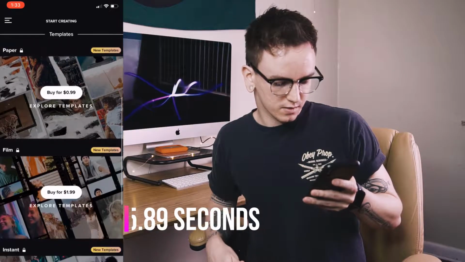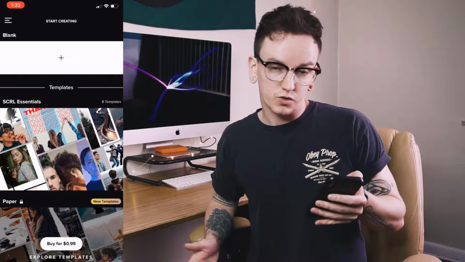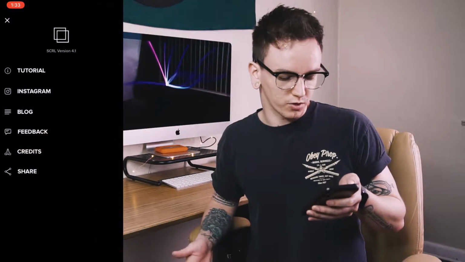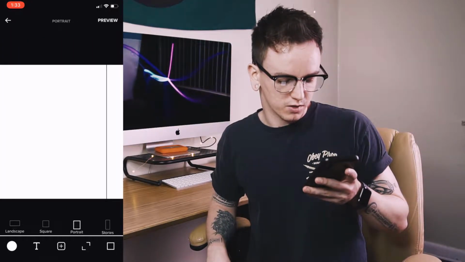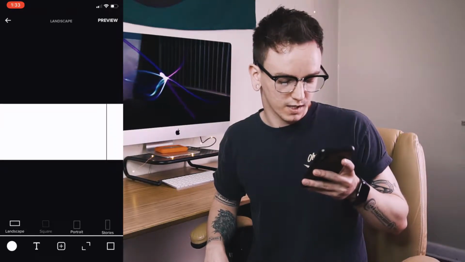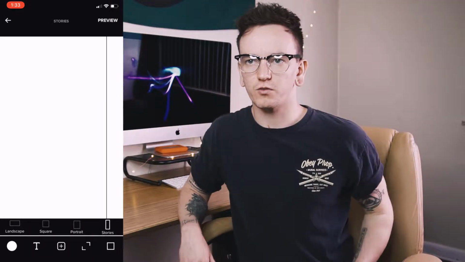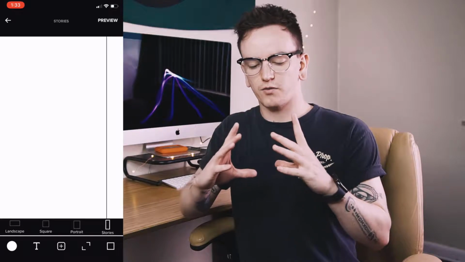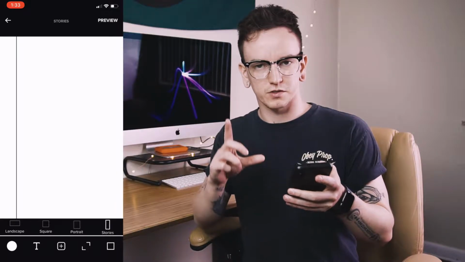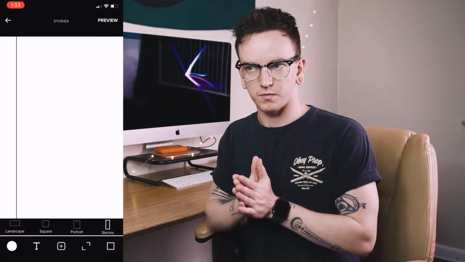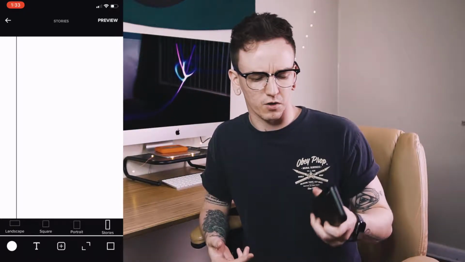There are templates that you can purchase. I don't have any just because this is the only thing that I use it for. There are tutorials, stuff like that, everything that an app has. You can do, this is what I was trying to say, different formats. So you can do landscape, square, portrait, and I've done stories, which is really cool. That's something that I don't really see a lot of people doing. They do stuff on feeds that are carousels, but you can do stories, which I've never seen before. I've done it personally, and it was kind of cool. I got good feedback on it, and people were like, wow, how did you do that?